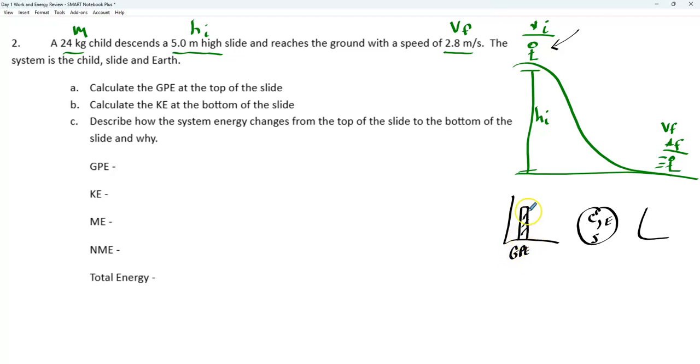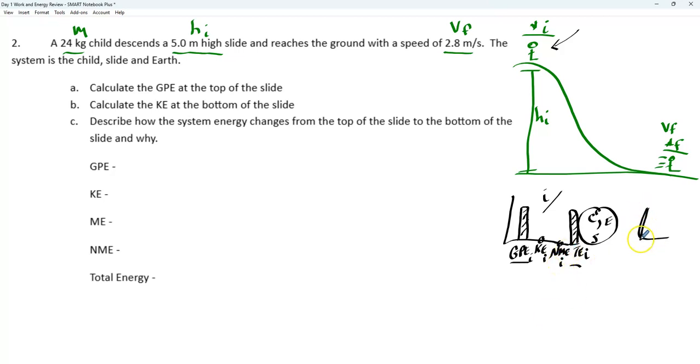I don't know the numbers that make this up. We're going to figure that out later, but that's just GPE. That's the only energy I really have. The kinetic energy would be 0 because it's not moving. We haven't created any heat or sound, so that's also 0, or transformed any of these energies into heat or sound or non-mechanical energy. So the total energy that I start out with, this total energy initial, and this is the initial point, is just equal to the gravitational potential energy. So the gravitational potential energy in the beginning is equal to the total energy in the beginning.